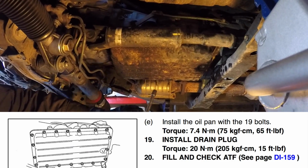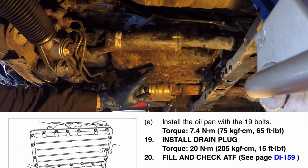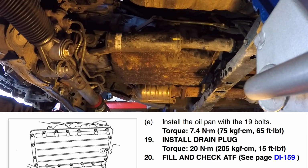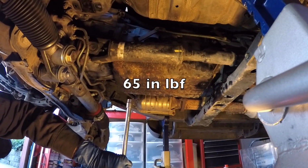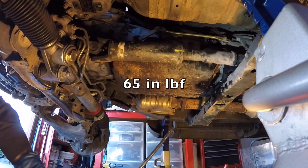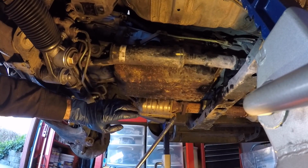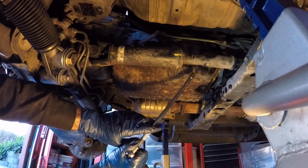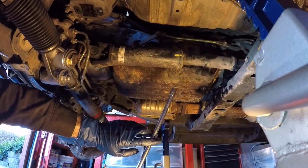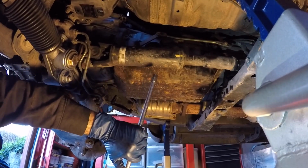I noticed a very big mistake in the factory service manual. The factory service manual said the torque spec for these small 10 millimeter bolts for the transmission oil pan is 65 foot-pounds, and it's actually 65 inch-pounds. This is a situation where you can't just blindly follow the factory service manual. You have to use some common sense, and common sense would say that a small little 10 millimeter bolt is not supposed to be torqued to 65 foot-pounds. So we're going to torque these to 65 inch-pounds.